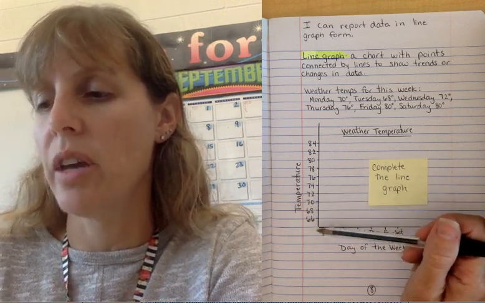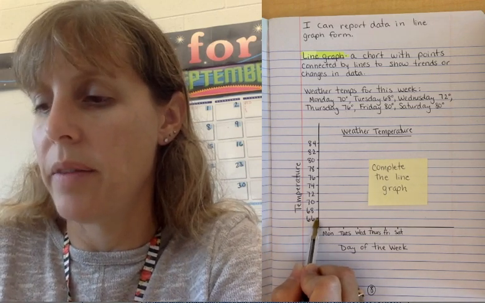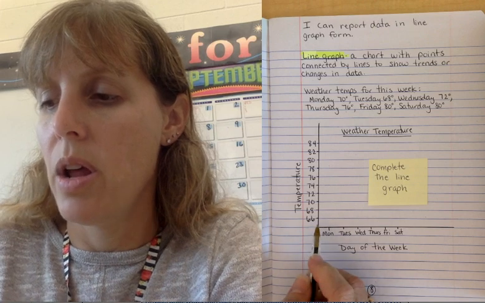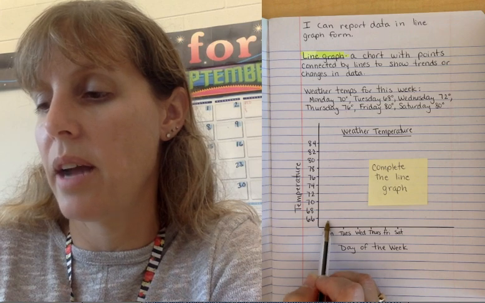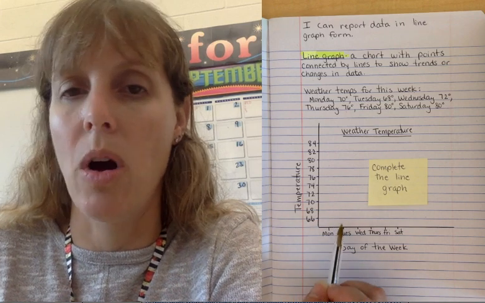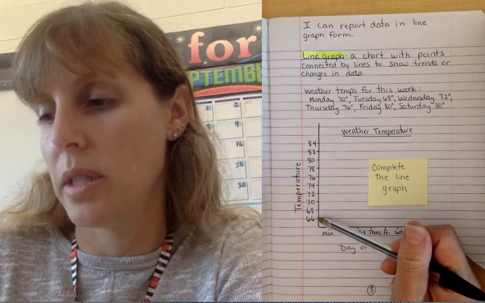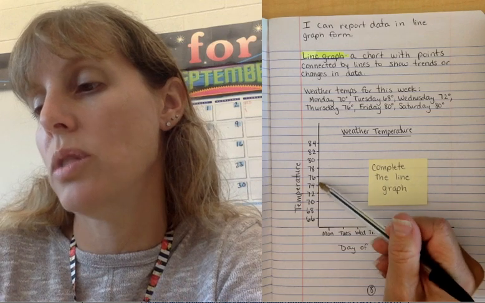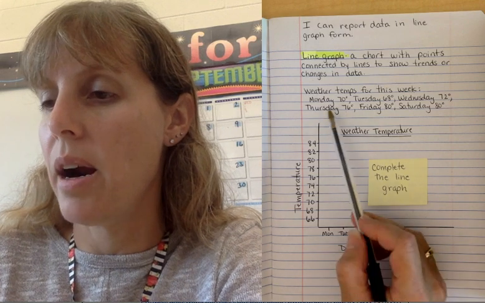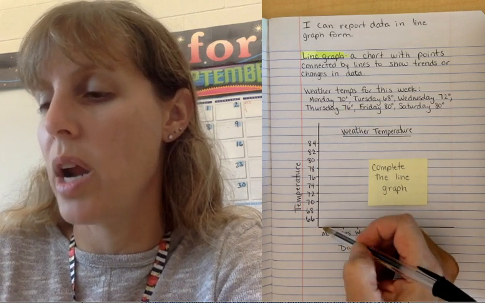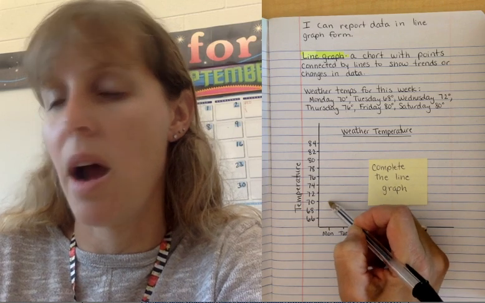And then I figured out your scale for you already, but you might notice, each number is on a line, right? So there's a line where the number comes out. So when you plot your graphs, you want to make sure that you have a line that matches up where they belong, just like the video shows you. So you'll also notice that the scale on the side goes up by 2: 66, 68, 70, 72, 74, 76. You guys get the idea. So on Monday, our temperature is 70 degrees. So if you're going to do this right, you're going to take your pencil from Monday up to 70 degrees, and you're going to put a dot right there.